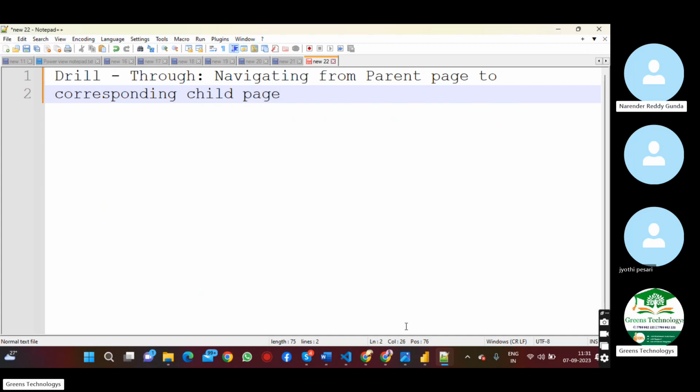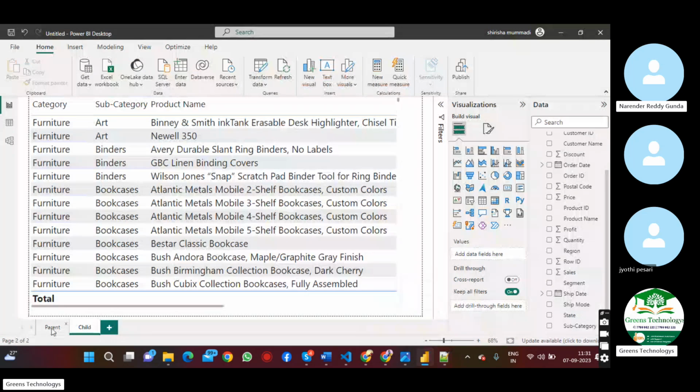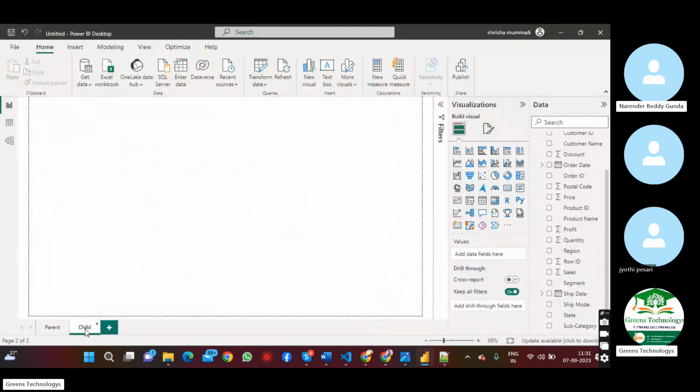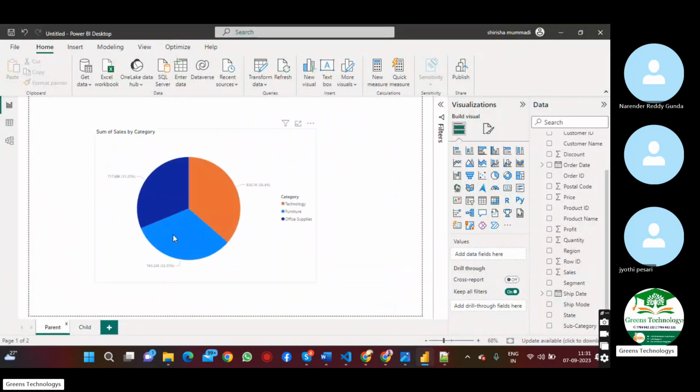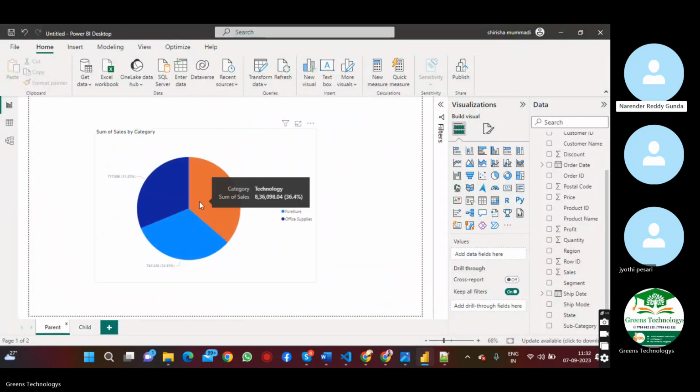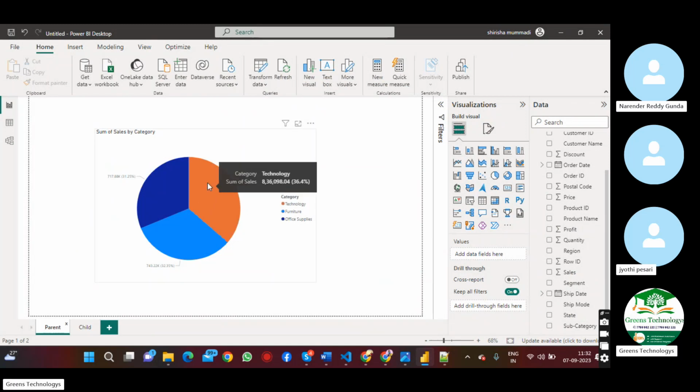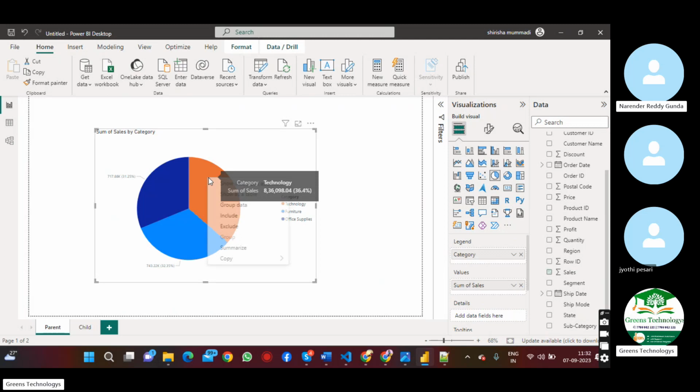Okay, now I open the Power BI desktop. The parent. What am I looking for? Based on the parent selection, I can jump to the corresponding child page. Are you getting it now? Do you find any filter option?